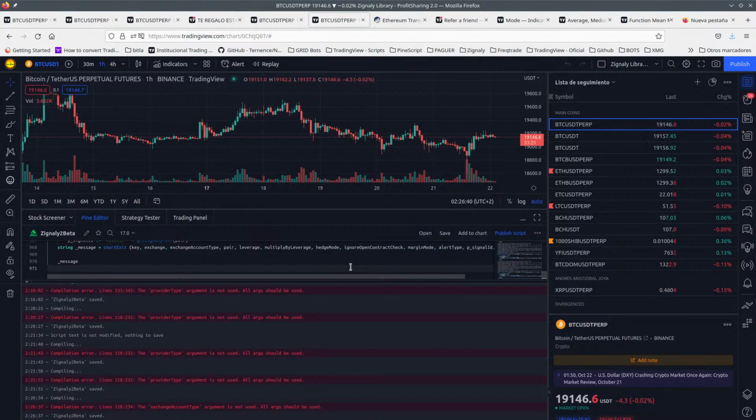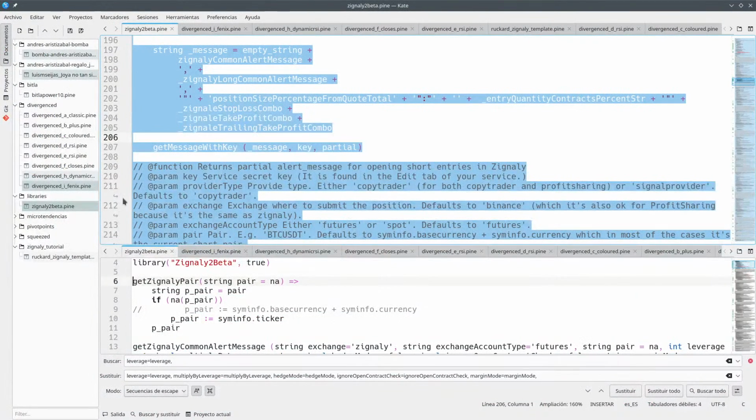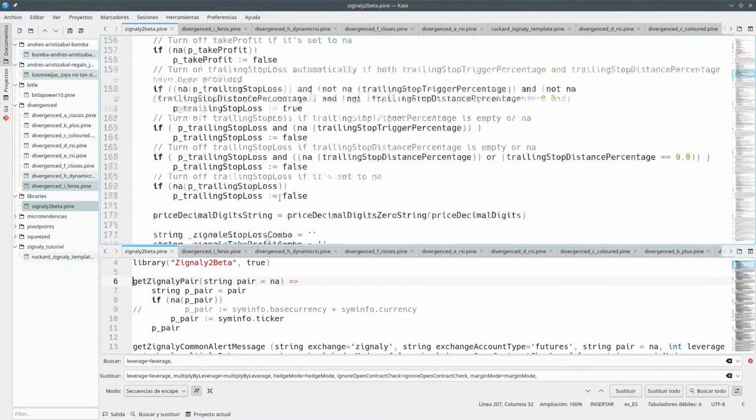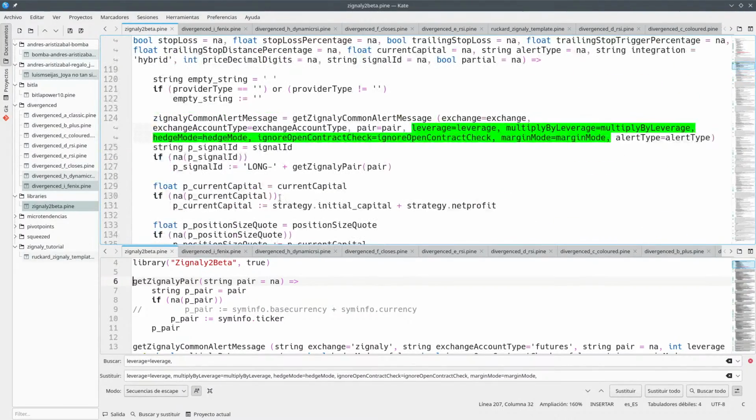Okay, apparently we have managed to work around this problem, but this is not something that you want to do just because the compiler understands that the message that you return is not used at all.